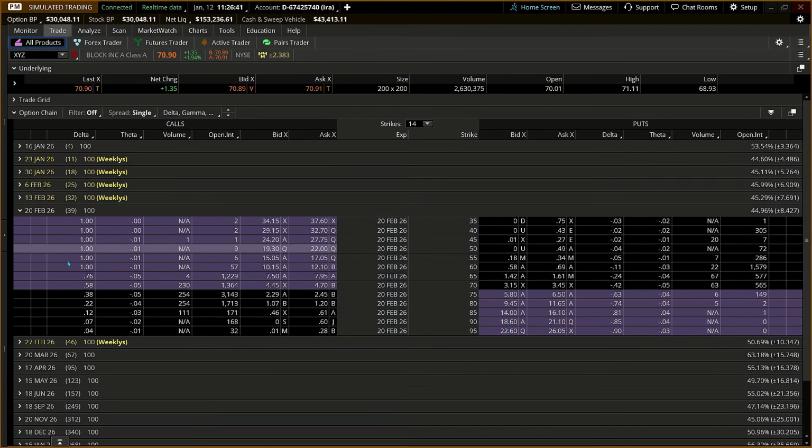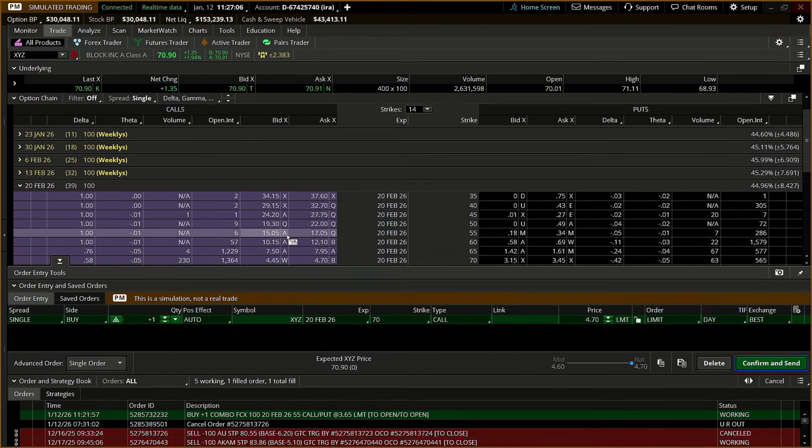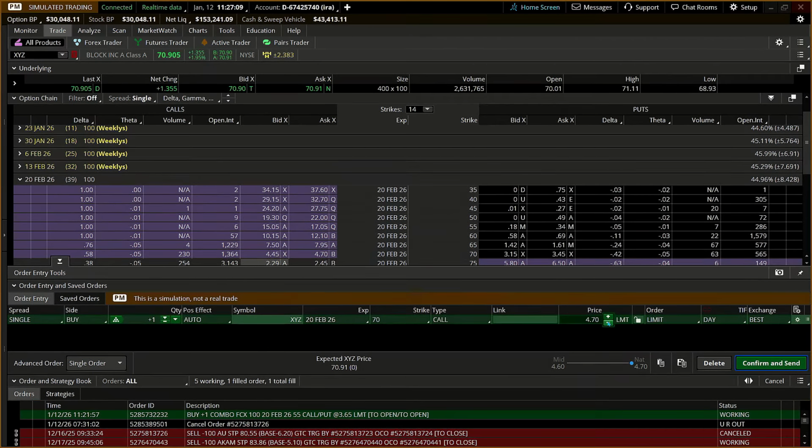So if the investor said, James, I'm going to buy, and I'm doing this on purpose. Notice right here, if we look at the first in the money strike, it's 25 cents wide. Now, does the investor have to buy at the ask price? They don't have to. It doesn't mean if they put a lower price, it's going to get filled. So let's try to put maybe an order right here. I'm going to click on that right there. And I'm going to try to get in where maybe we're not paying as much. The mid price is showing 4.60.